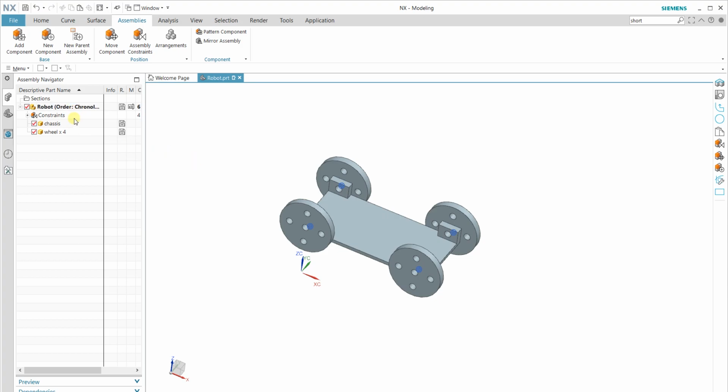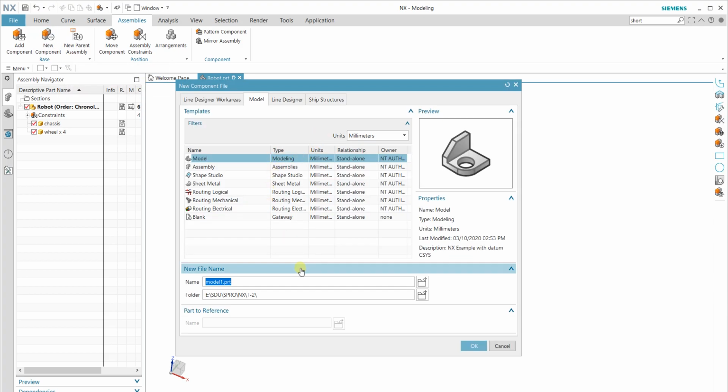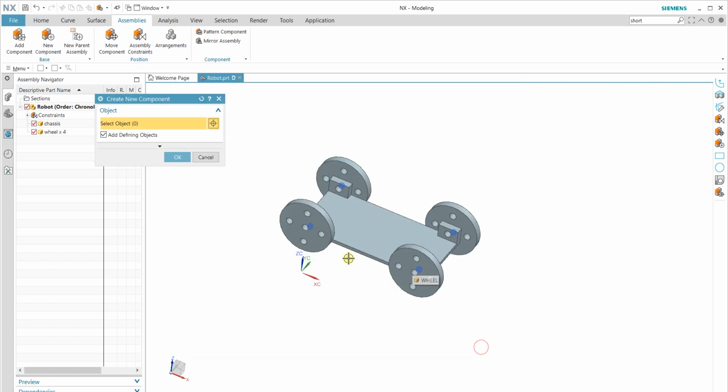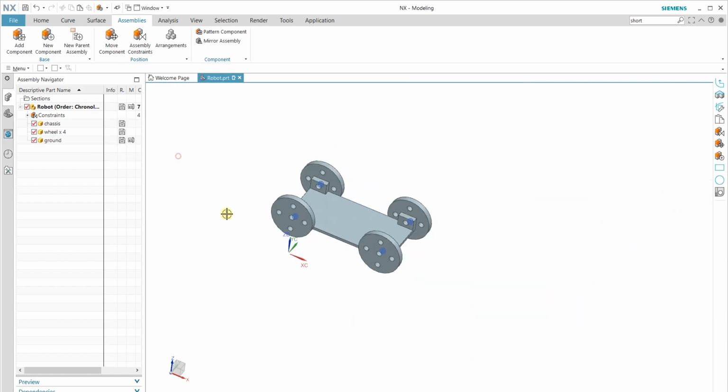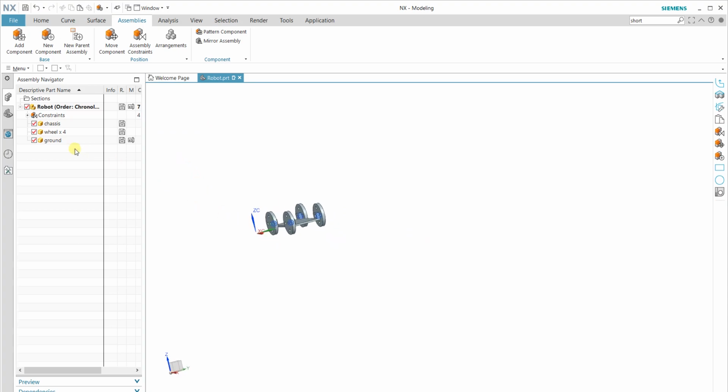So now all wheels are connected, and I'm trying to make a ground so I can fix the robot wheels to a surface.